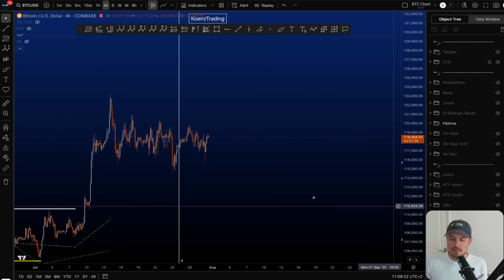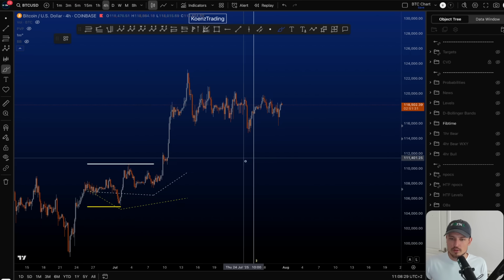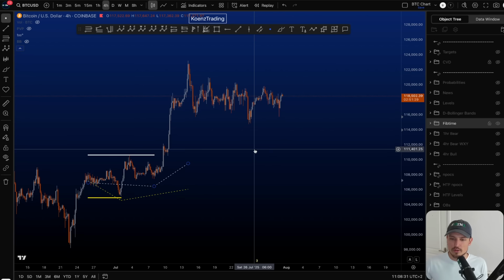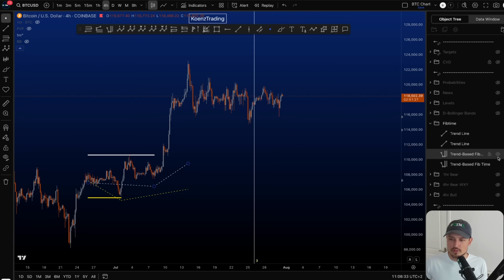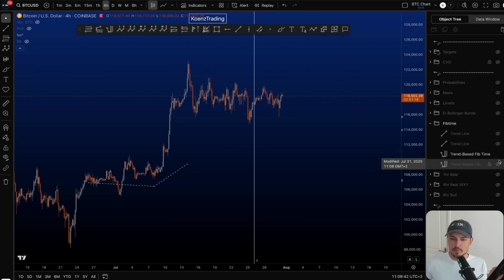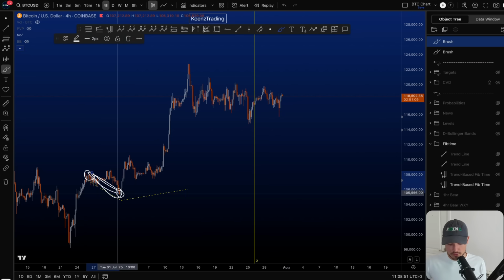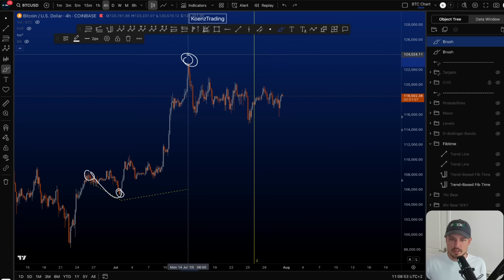Something that I also find quite interesting is that the low over here made at about 115k was quite close to 2 Fib times. So you can't actually see it. Let me show you. There are actually 2 Fib times on my chart, the yellow one and the white one. They just happen to overlap perfectly here on a 4-hour time frame. Now the yellow Fib time is taken from the start to the end of this first structure here, and then the third click is on the high.